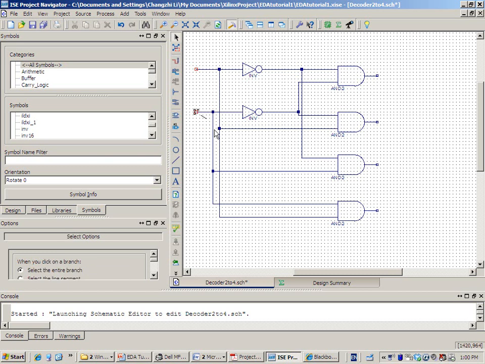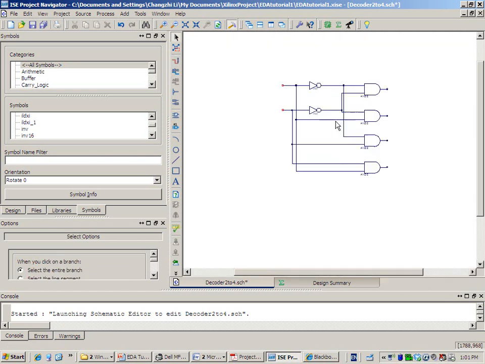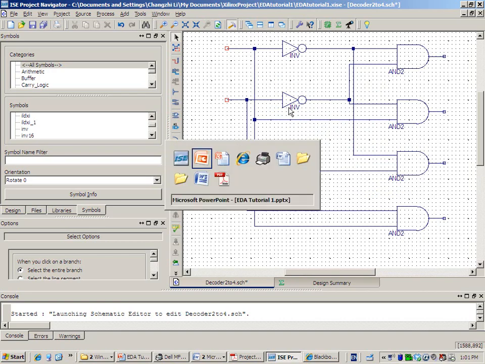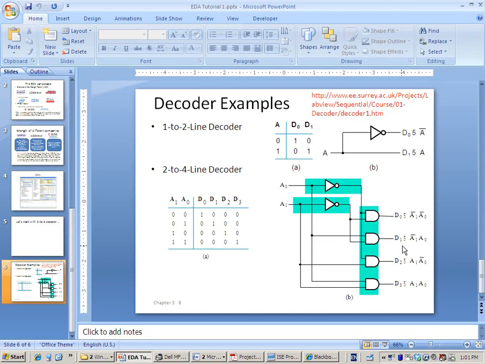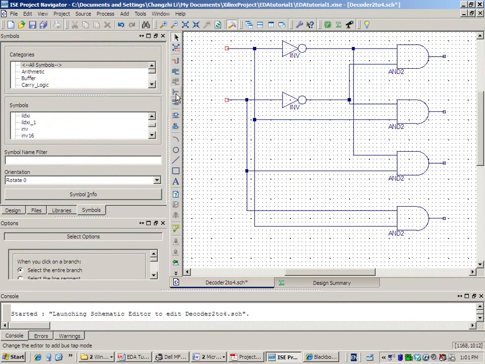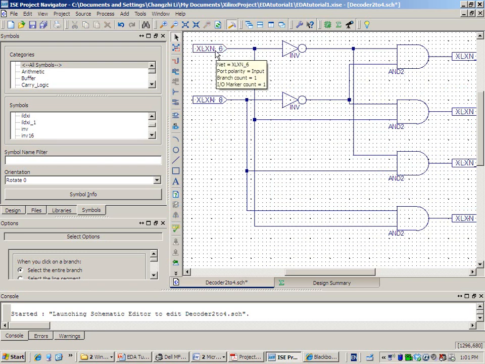Okay, after we finish the wiring of the components, we have to denote the input and output, right? So I can choose this button, add I/O marker. Then I can add the markers for the inputs, output. And I also want to rename them so that I can easily understand my function.